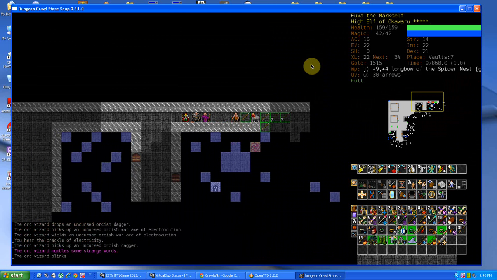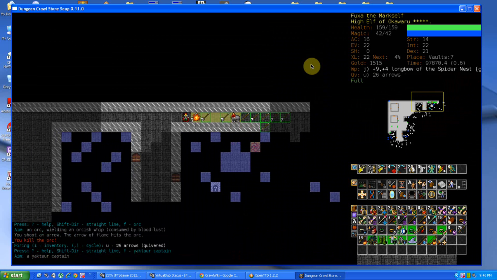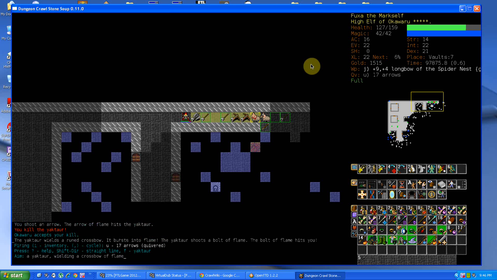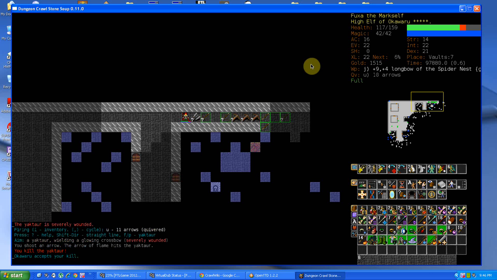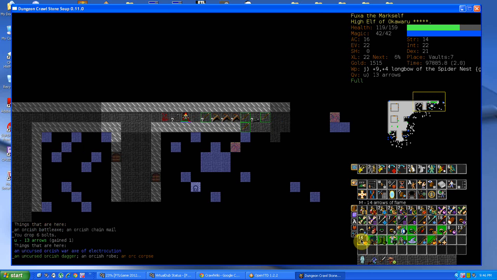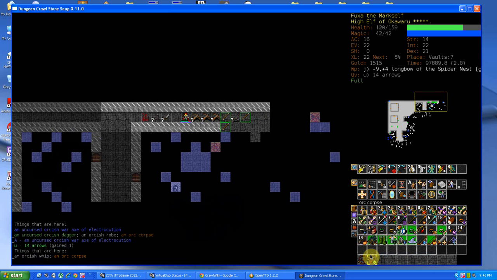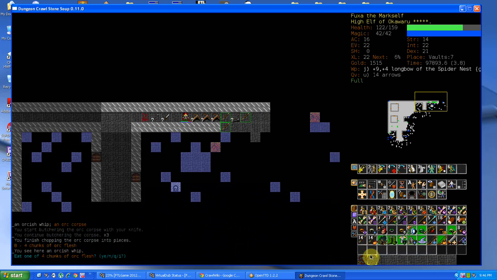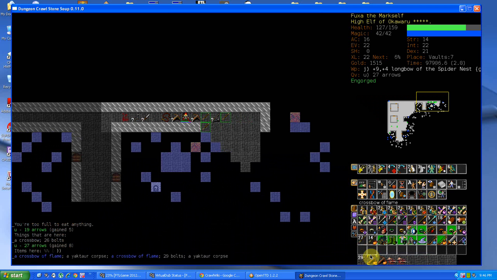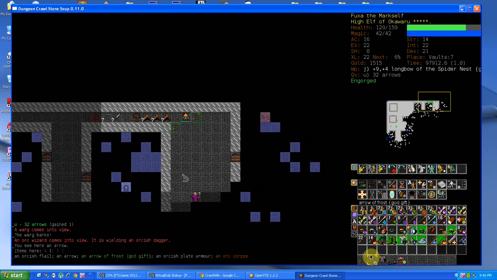Boom, boom. Boom, boom, boom, boom, boom. Okay, they're all dead. Let's pick up not the bolts, but the arrows and stuff. This guy had a war axe of electrocution on him. I don't want to be hit by that by anything. I'm still using the Amulet of Gourmand, even though I probably don't need it at the moment.